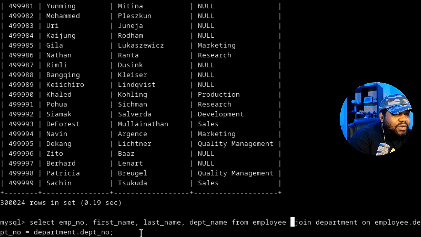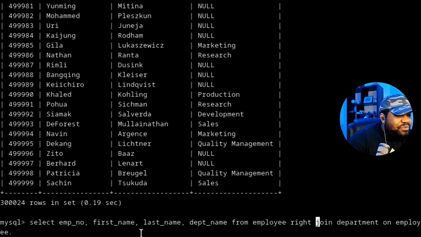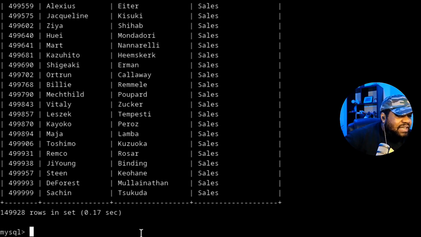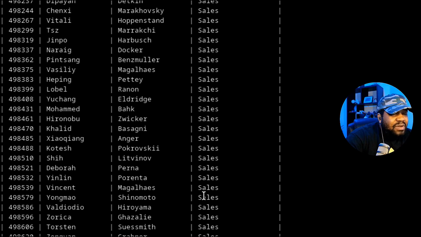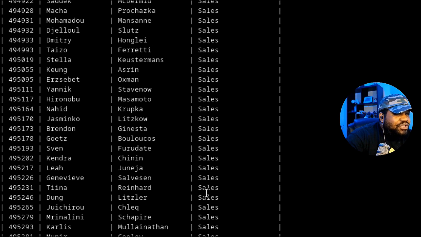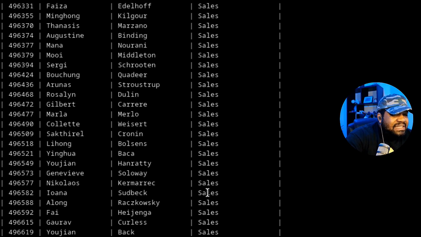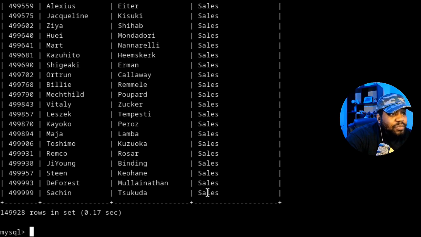But let's go right. And this may not work too well. And this is based on my mind just thinking through what it'll actually show. So let's go through and look at it right fast. And it kind of looks like that inner join because it'll only bring in records from that table that match. So that right join won't really work for this example. But you can see it actually works. It pulls in only those that match the right table, which excludes all the nulls. And so that's pretty much how to use joins in MySQL.